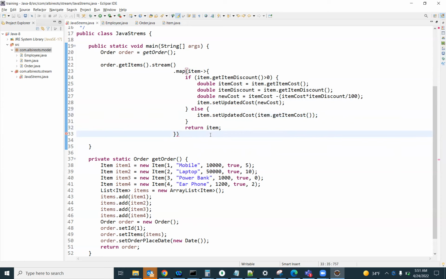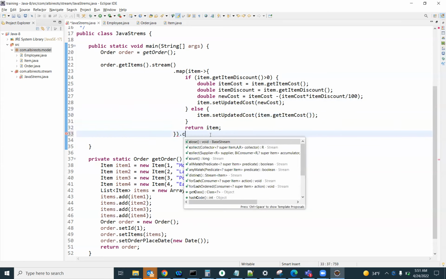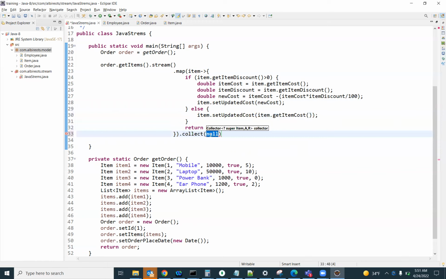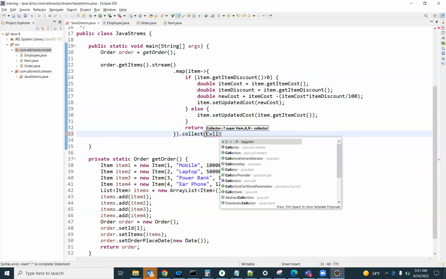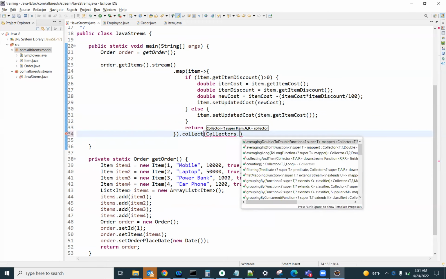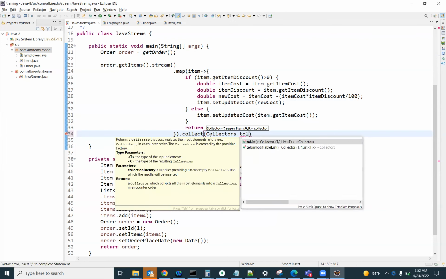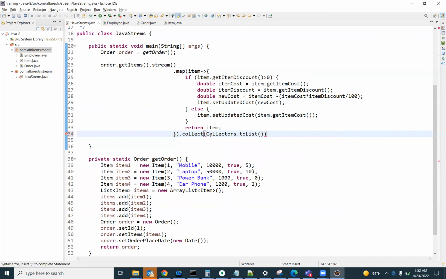Then we will collect this list, Collectors toList, and we will align this new item list with the order object.